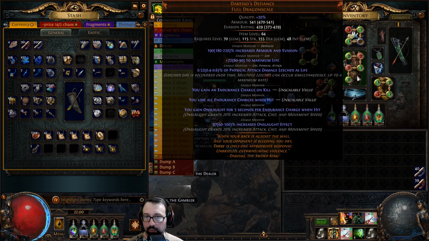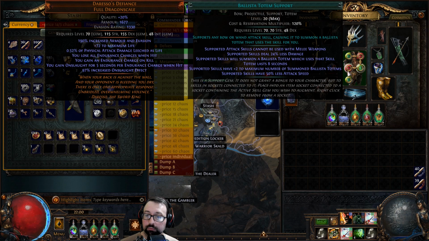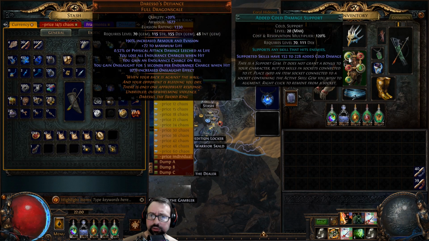I do suggest getting one with a good base. This is actually a 100% tile base, so if you're going to roll it yourself, you probably want to start with a good base. And the 5-link is identical. I think it's identical to what I had before. Added cold damage support's actually pretty good here. It helps you get some more freezes out.